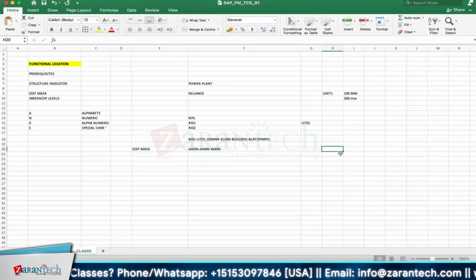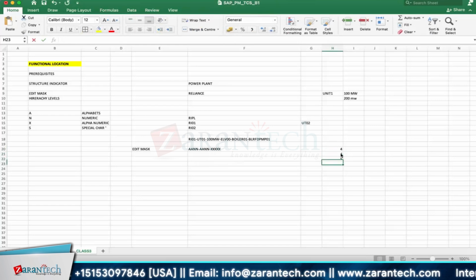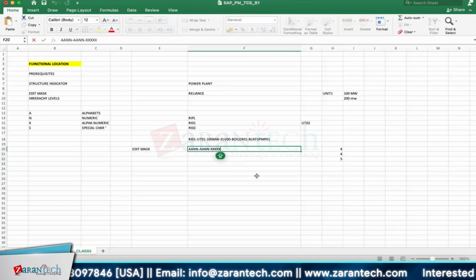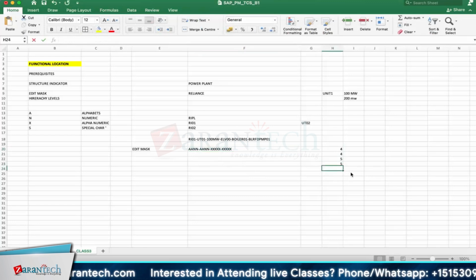Here also let me count how many characters there are. Let me have 4 here, and again 4 here, and again here 5. At this level, let me go for again X, 1, 2, 3, 4, 5. So here I want to restrict. For example, instead of this 0, someone wants to give 5 meter, like 5M, let it be. So we are giving a provision over here. Again, here 5 I'll mention.